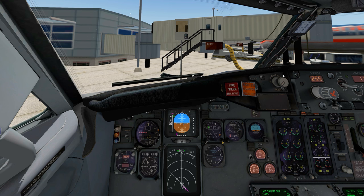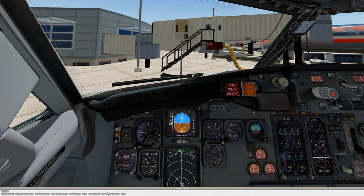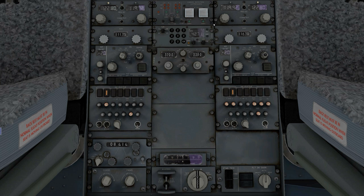I'm going to be tuning my radios for that, and I'm going to show you guys how I'm doing it. I have a radio panel, so these two are the radio stacks, left and right, and I'm going to be talking. I have my mic currently selected on mic number 2. Clearance delivery is 118.0, and then ground east of runway 1 right, 19 left is 121.1, checks out. Tower for runway 25 right is 119.9. So that's going to go into the other radio here.